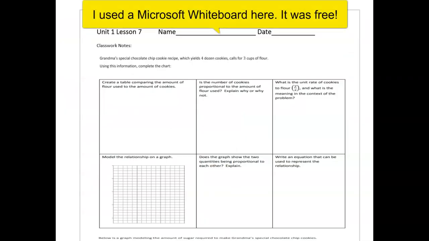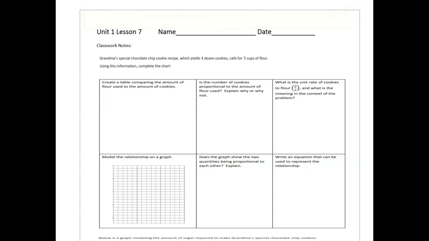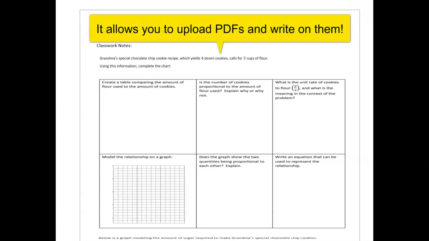So if you let the students know to print out that Module 1, Lesson 7 note guide from Engage New York, or if you posted this in your Google Classroom or Canvas Classroom and asked them to print it out or write it out in their notebook, they could have this ready. And then when you get to class, you can just start writing on it right away. So this is downloaded as a PDF, and it's posted on a virtual whiteboard. This one is free from Microsoft. EduCreations is another one that's out there. And like I said, there's tons of them.